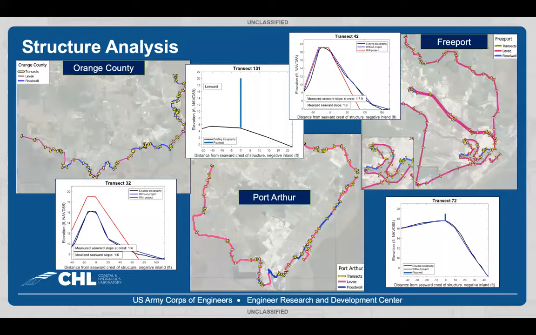The maps show the locations where the structures were analyzed as small yellow hash marks on the coastal storm risk management. The plot shows some of the example diagrams of the structures that were analyzed for S2G. For the levees, an idealized geometry was created for the LiDAR measured transects for every single analysis location for the without project conditions, shown in blue.